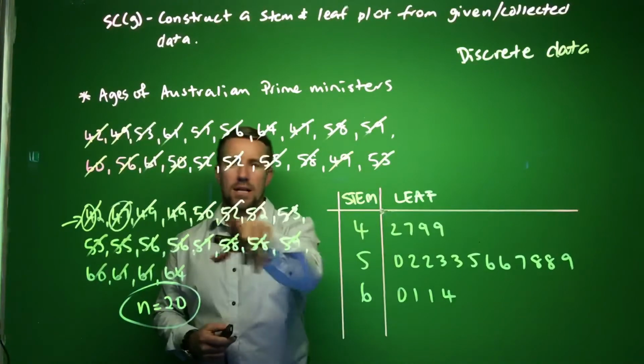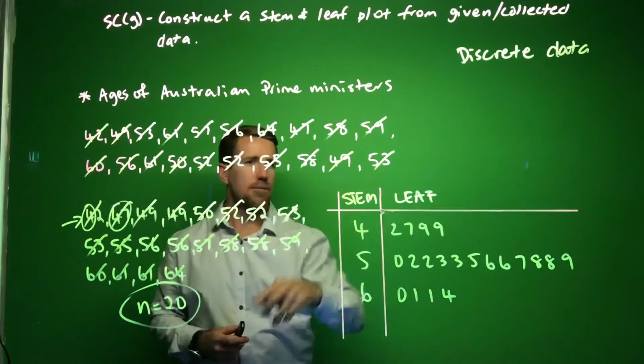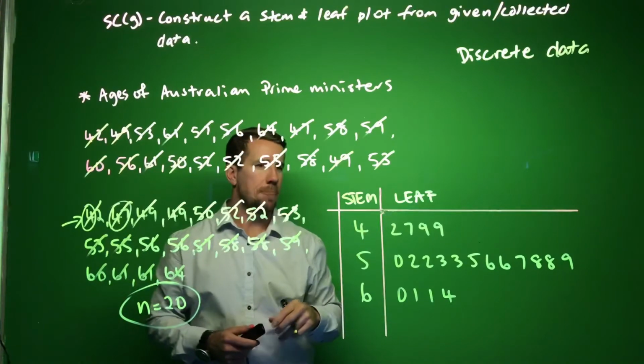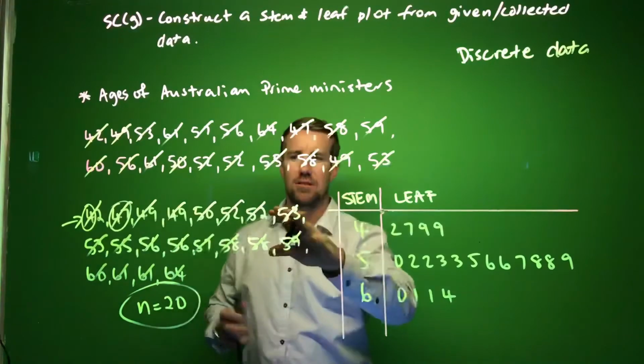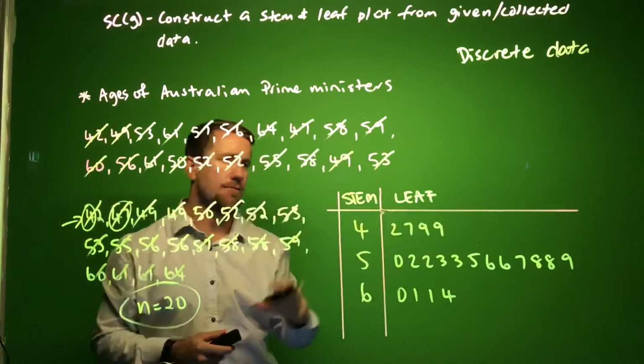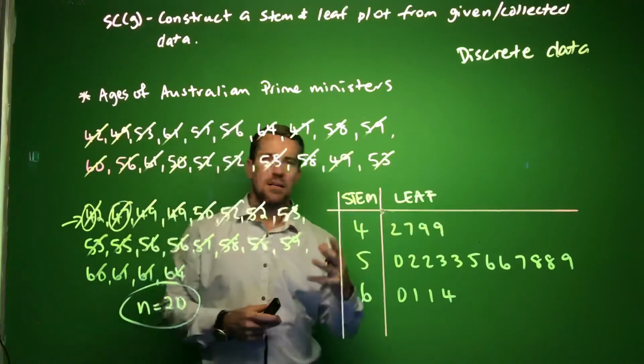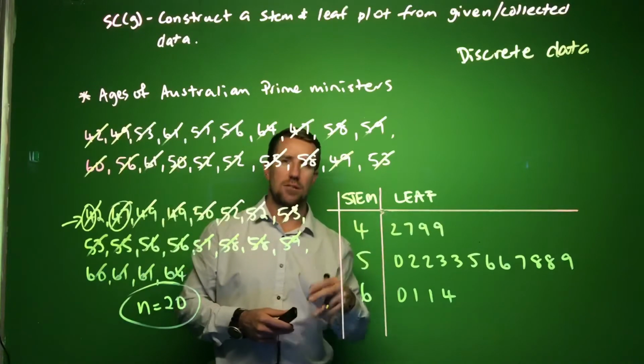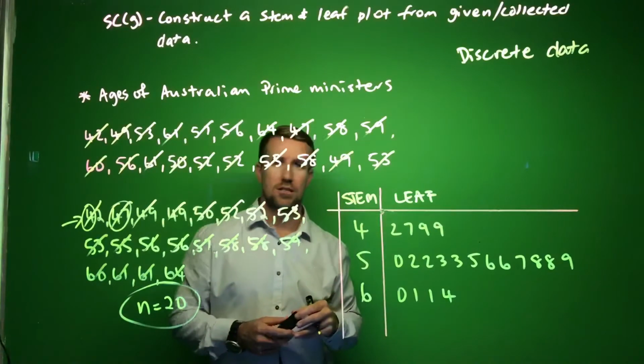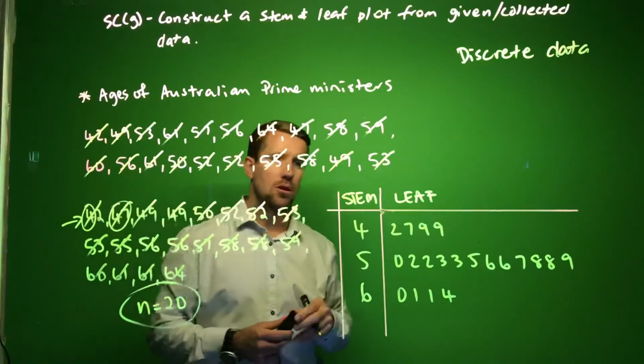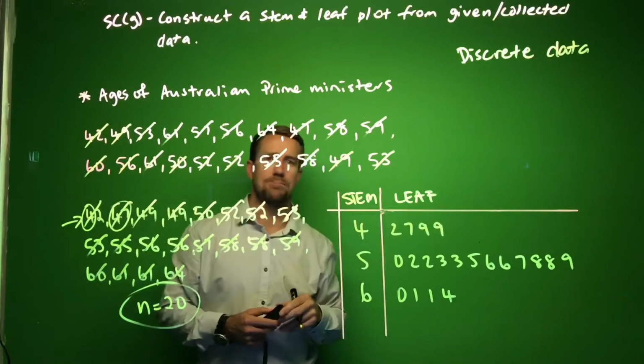Okay, so now what I've done, as I said, is sort the rest of that data and put it into your stem and leaf plot there. What we have now is just another way that we can display the data. From this, it's easy to pick out things like the smallest and largest values, and start looking at some statistical measures such as the median, the upper quartile and the lower quartile as well.